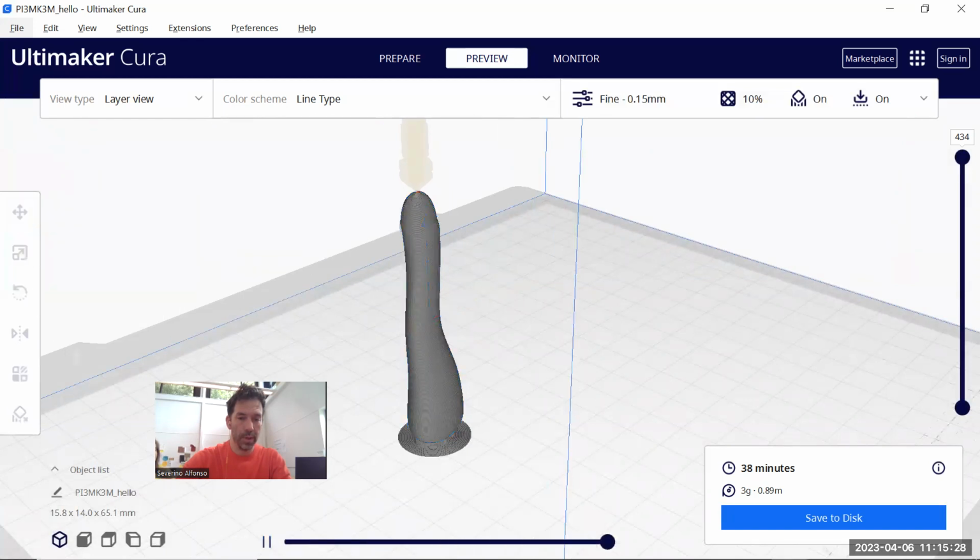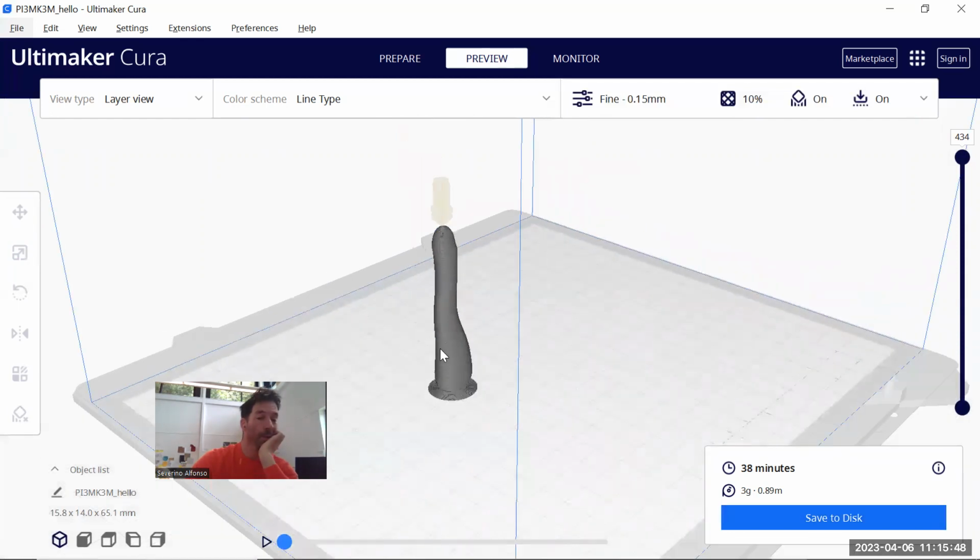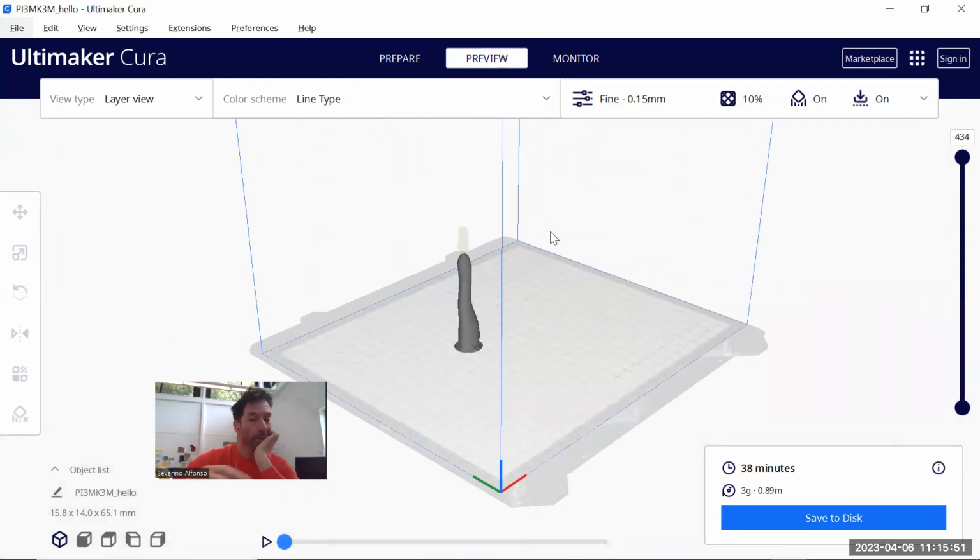Now, normally you will be able to see the way the machine goes. I don't know why it's not happening here. Maybe because I'm sharing. Oh, there it is. See this guy? He's only telling us the last part. Anyway, it's a preview, and it tells you that it's going to take 38 minutes to print. This is the timing, and this is a small piece. It makes sense, it's pouring in material and going upwards. Some people leave it during the night, you go to sleep, and the morning after it's ready. And then you find it didn't work. Three days max usually.